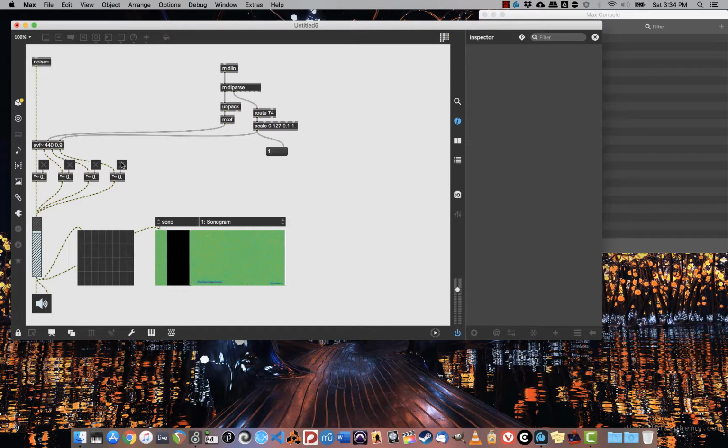The only one where it doesn't start to self-resonate is the notch filter. So this can be really cool for adding some different effects to your sound because it does self-resonate as well.